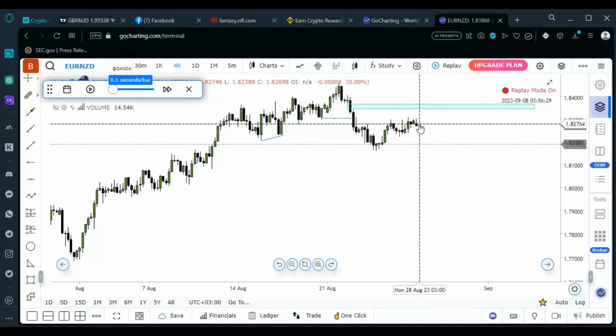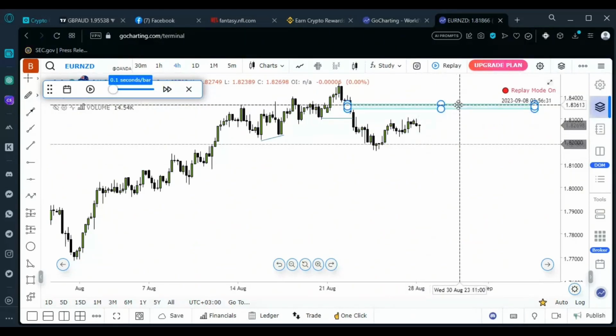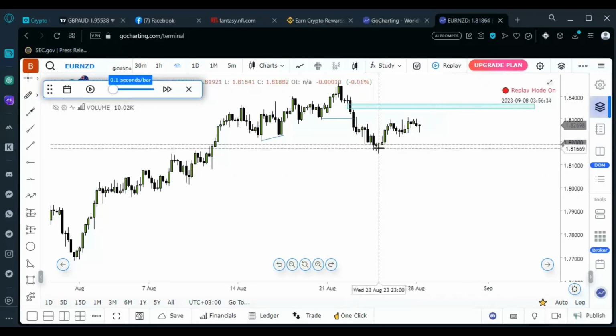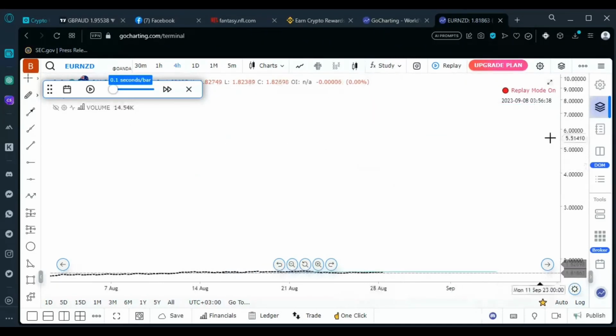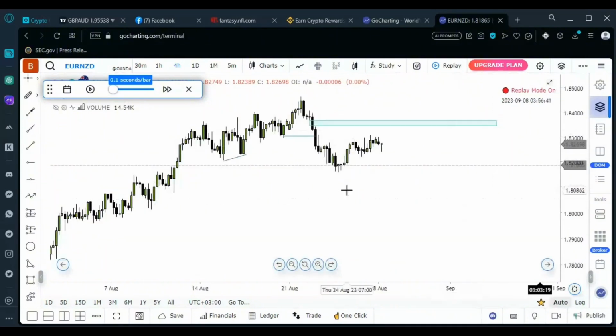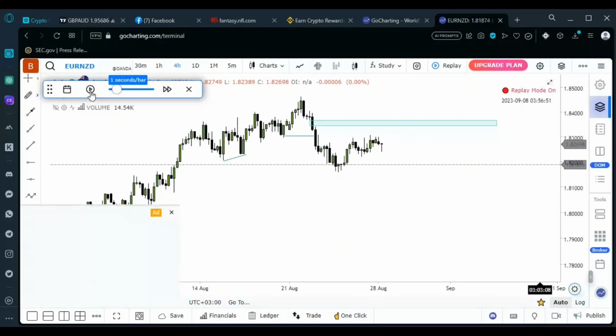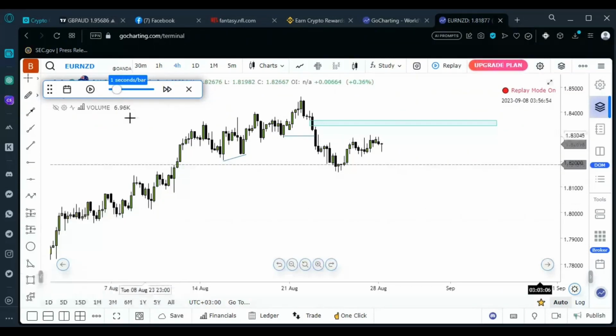In simple terms, we'd be looking for price to trade back into this zone, then we can sell it downwards towards the external liquidity that we have right over here. So that's as simple as your chart can be. And the next part is just to wait. As you're waiting, you can always keep looking through to see what price is doing, just in case something changes, because we're in a high time frame and it's going to be a long waiting period, right? So I'm going to play price and wait for price to come back into our fair value gap. Then I'll go down to a lower time frame and show you I got my entry.